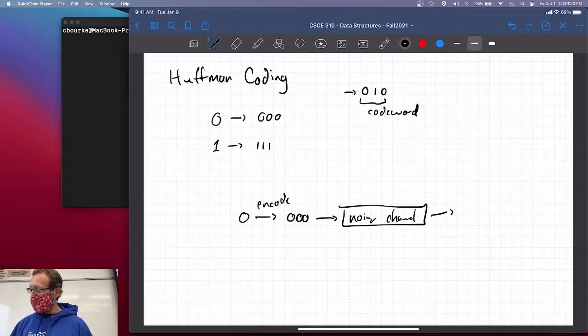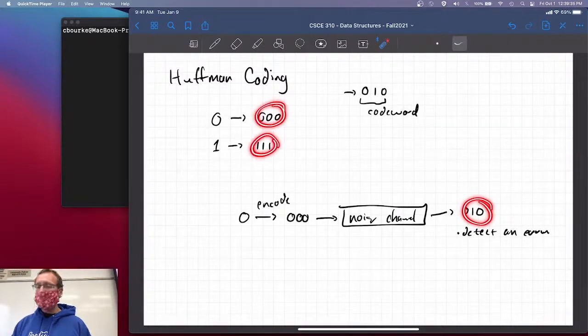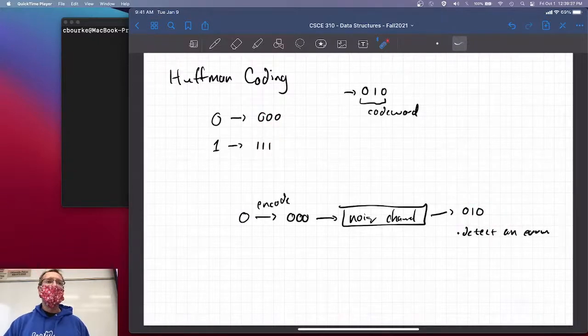And then at the other end, say that we receive 0 1 0. Clearly, we were able to detect an error, because 0 1 0 does not match up with either of the code words that we're familiar with. In all likelihood, what did they mean to send over here at this other end? Probably 0, right? Because what if it were 1 1 1? The probability that 2 bits get flipped is even less than the probability that 1 bit gets flipped, right?